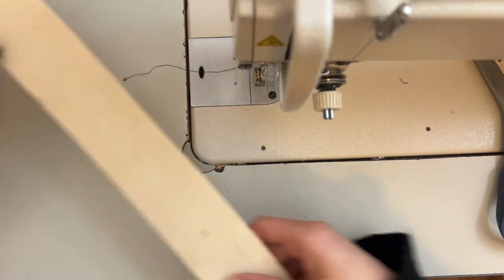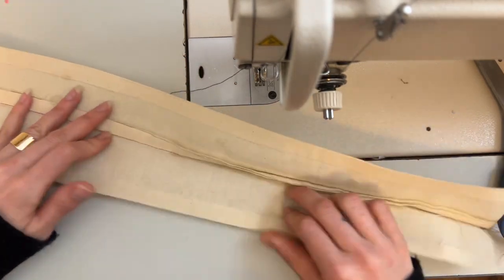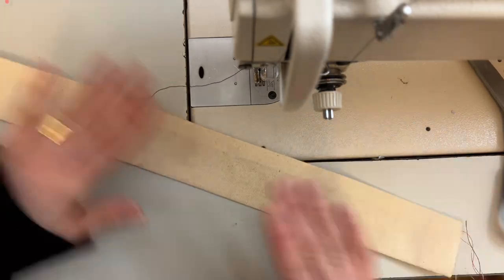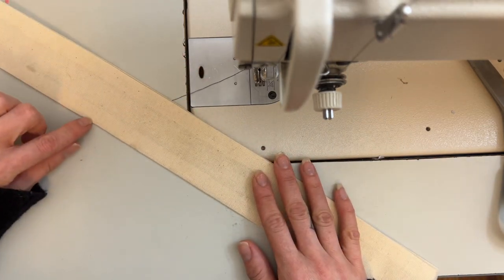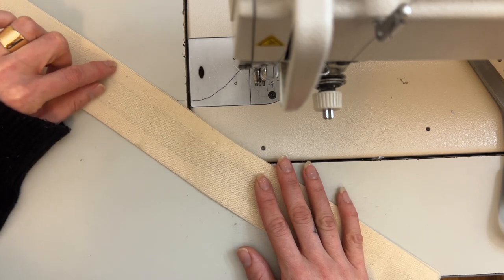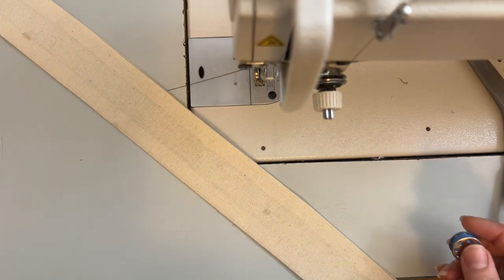I have a piece that's already ironed and ready to go. I did my little kitchen show ironing trick. And so my strap is completely folded in half now. So my seam allowances are raw, they face each other. When it folds up, I'm going to stitch here on the edge, capturing this edge as well as my open edge. Okay, so let me go ahead. I think I need to change out my bobbin quickly.